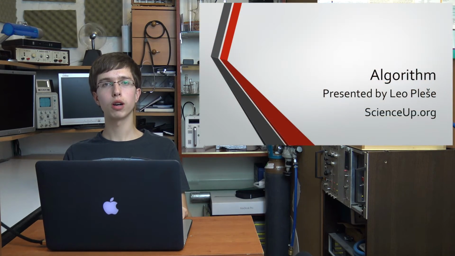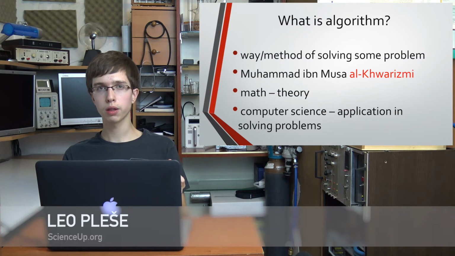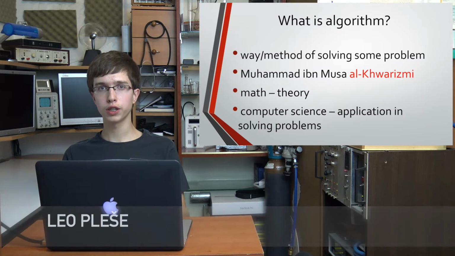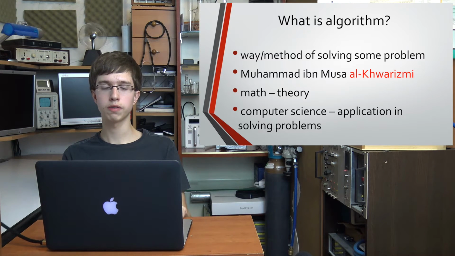Today we're going to talk about algorithms. When you hear "algorithm," what do you think about? Well, most of us think about a way or method of solving some problem. And this is the base of the algorithm definition, but some other details also have to be stated in the algorithm definition.